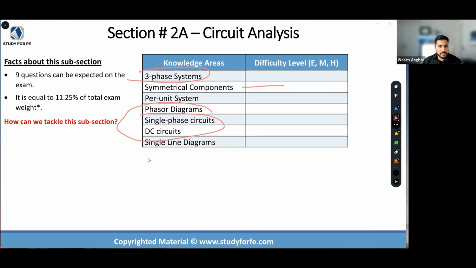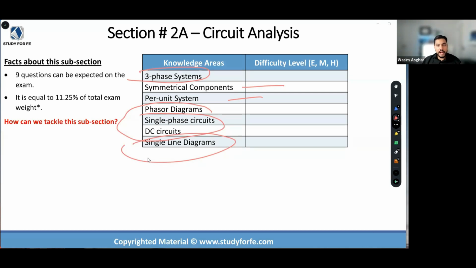Symmetrical components and per unit were the only two advanced topics here that will, as you guys know, in fault analysis especially make a comeback, in transmission lines make a comeback, to an extent in power flow as well as power system stability. And those of you who work in the industry, single line diagrams, you look at them day and night, right? So this is a fairly simple, straightforward topic.